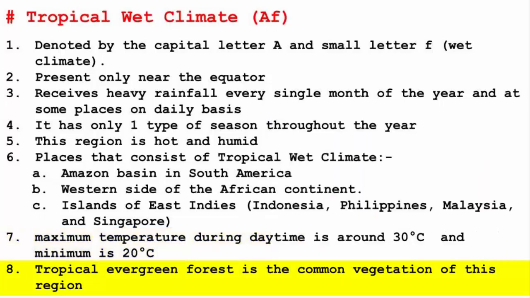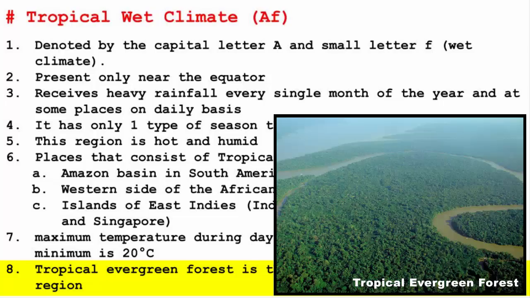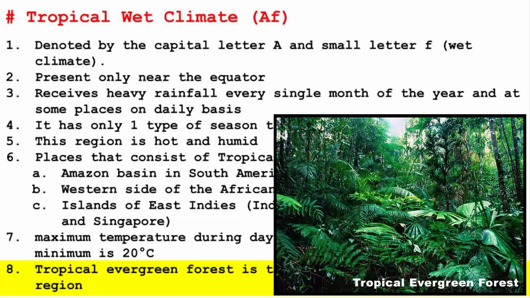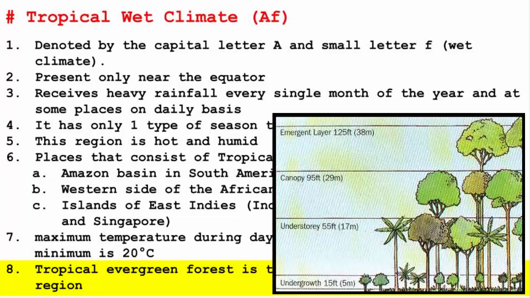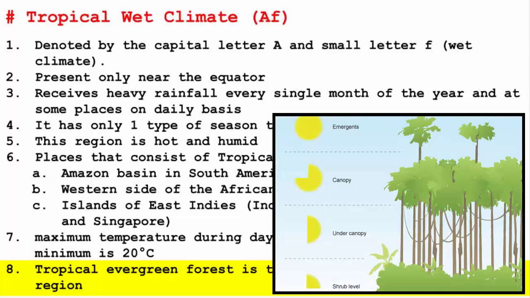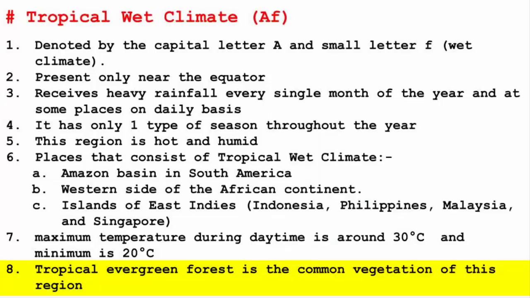When it comes to vegetation, these regions have tropical evergreen forest. These places receive so much rain throughout the year, and they also receive a good amount of heat because they are on the equator. Rain and heat is a good combination for plants to grow and develop into rainforest, giving rise to dense forests. Dense forests are always packed with trees, and the top dense layers of these trees are called canopy. They block sunlight from reaching the forest floor. These forests are also home to many animals, small mammals, and insects.